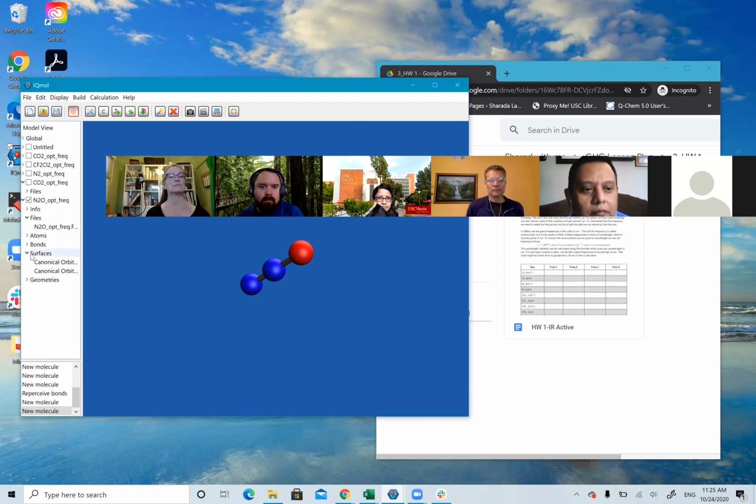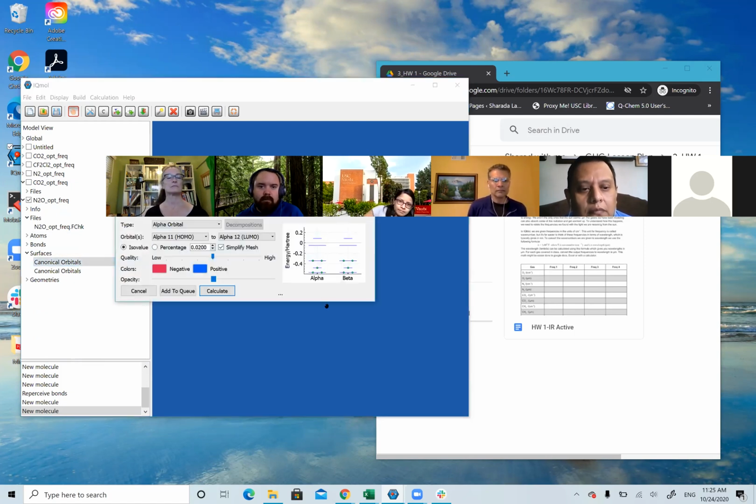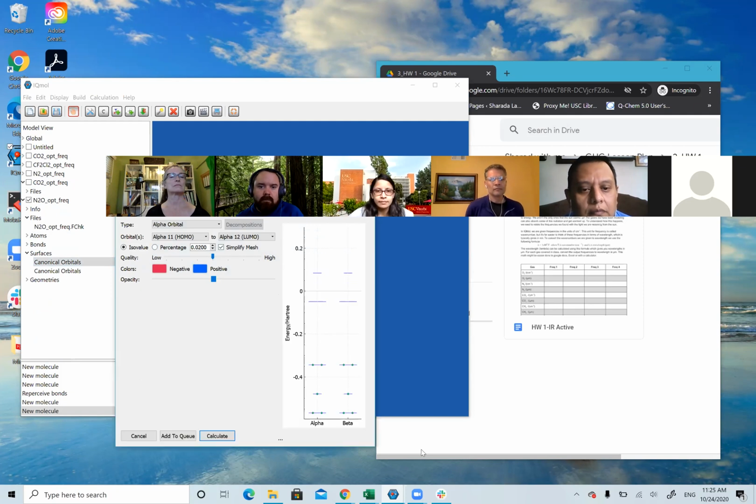When you open a checkpoint file, these things called canonical orbitals appear. If you click on them, it gives you the option to map out all of the orbitals. If orbital is a strange word, it basically just means the shapes of the electron clouds around these molecules.